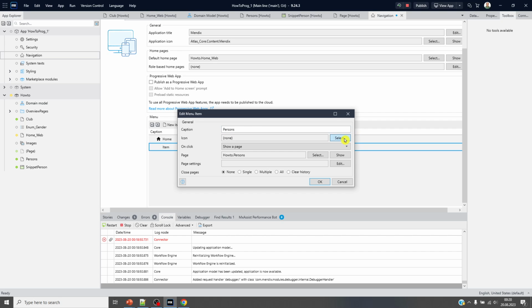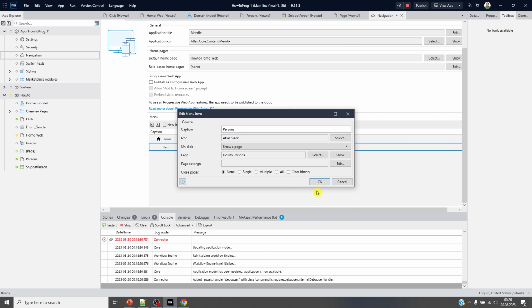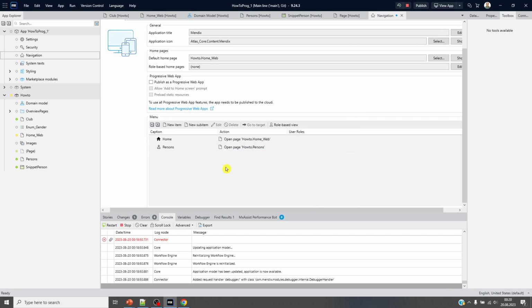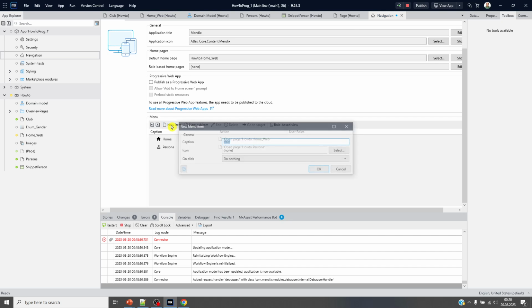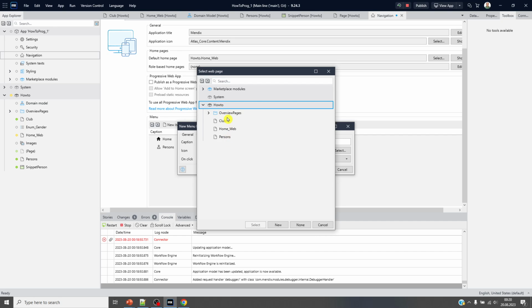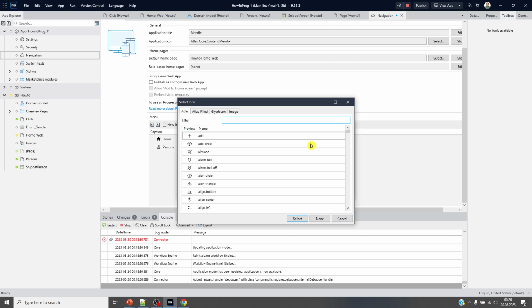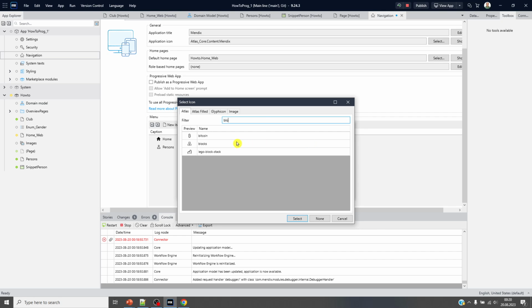Use a user icon. Okay, then add an extra item to open the club page. For the club, I will use a logs icon.